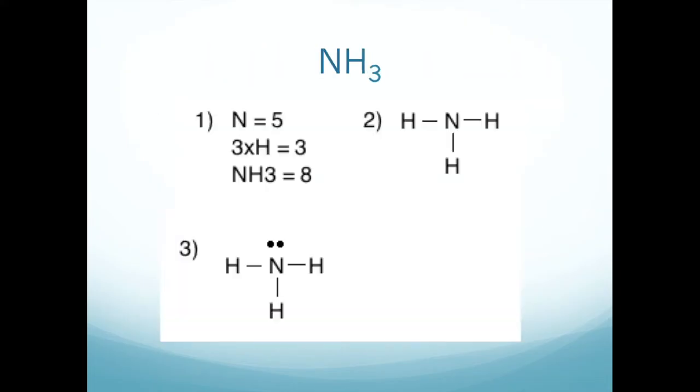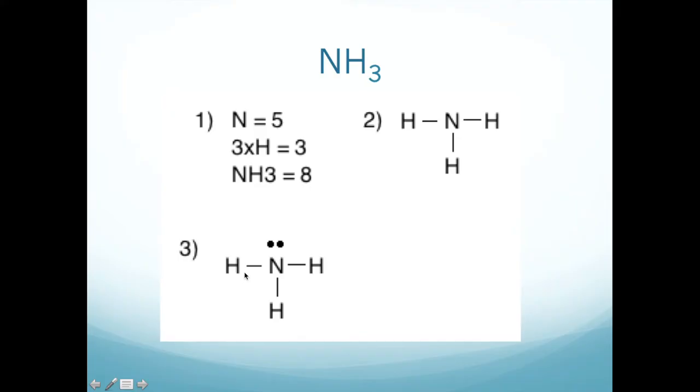So let's walk through a brief example so you can see how this comes into play. If we have the formula NH3, we're going to start off with our nitrogen, and we're going to connect it with those 3 hydrogens with single bonds. Now, the next step is to add in lone pairs to make sure that all of your atoms are meeting their octet rule. In the case, of course, of these hydrogens, they don't need any lone pairs.